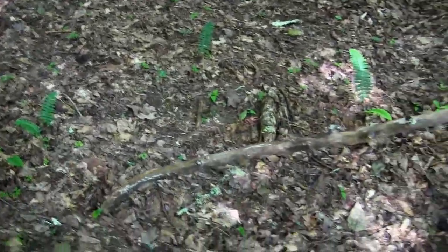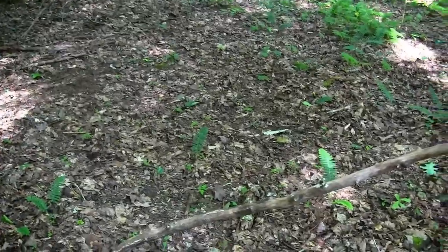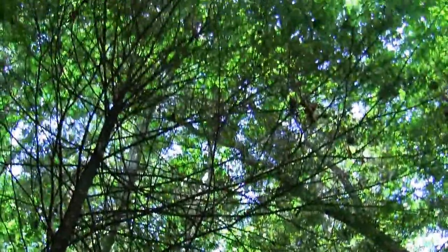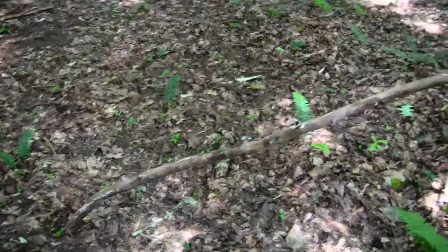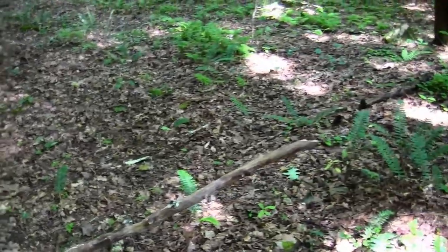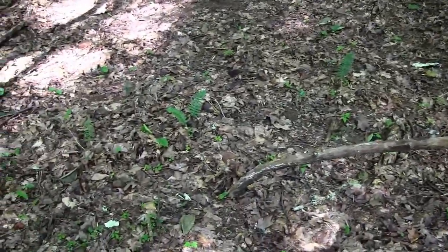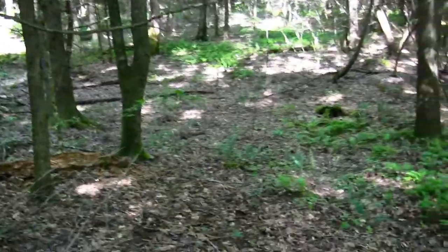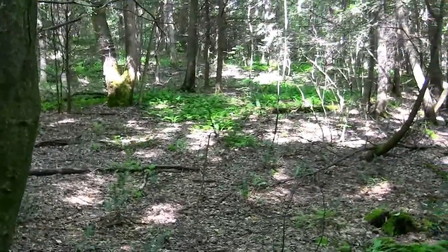Now, I found this type of stick behavior, I guess if you want to call it that, repeatedly in Bigfoot areas. And as you can look above me, this pine tree above me, the chances of that falling and sticking there are really, really slim. Now, why does Bigfoot jab them down in the ground like that? I don't know. But that is something to look for, that I have found to be an authentic behavior in Bigfoot sighting areas. Don't know what it means, but I've found it many times. Just wanted to share that with you a little bit.